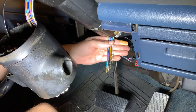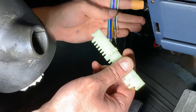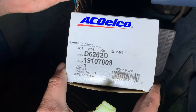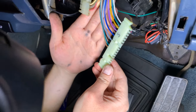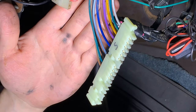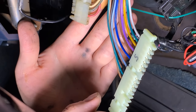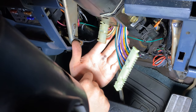We pulled all of those wires right down the steering column. I've got my connector here and I'll push all the wires back in in the correct order — we took a picture of it before we started. The part number for this new turn signal switch is an AC Delco part. We've plugged all of our spade connectors back into the big white plug down here under the dash, and we'll plug it back into the truck.